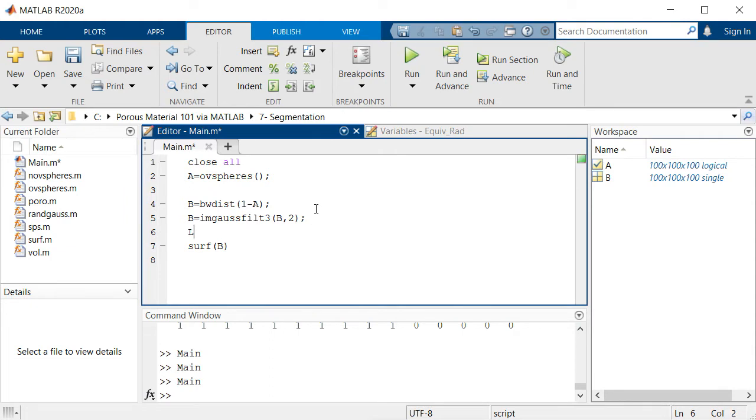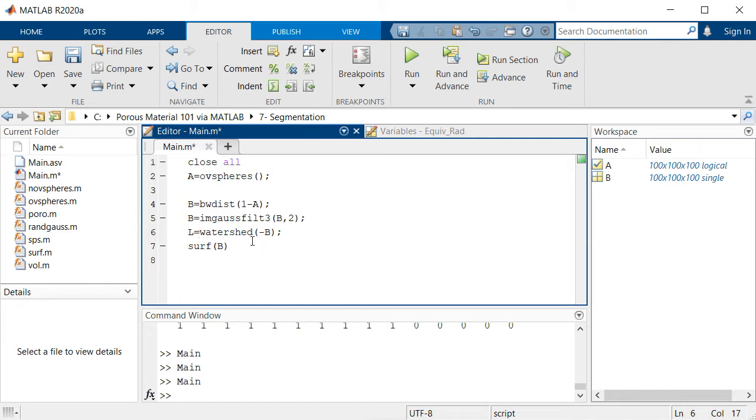So the next step is pretty much simple. We define a matrix L. It's the labeled array of our pore spaces. And we say that it's equal to the watershed of the minus B. So this B is our distance space, and when we put minus before it, it means that start from the center of these spaces and flood the whole geometry until you find the reach points inside the watershed segmentation algorithm, which I'm not going to explain completely here, but I will put some references in the description so you can go and find how this watershed segmentation actually works.